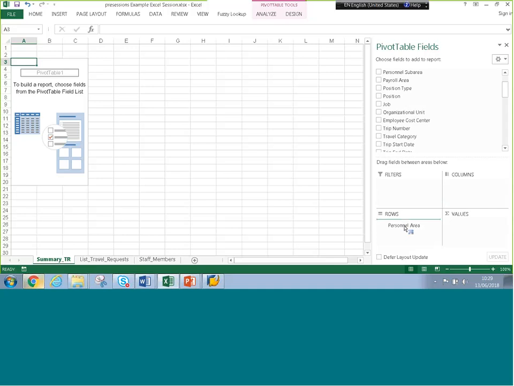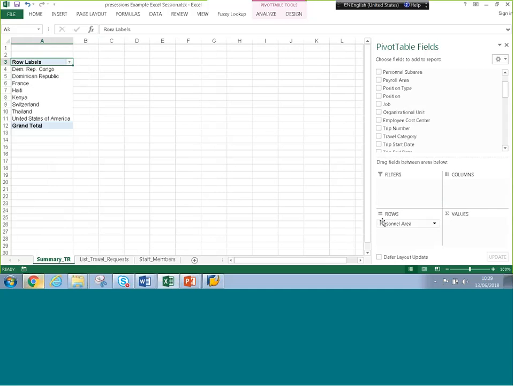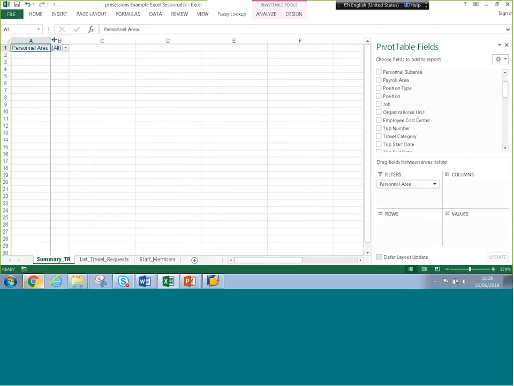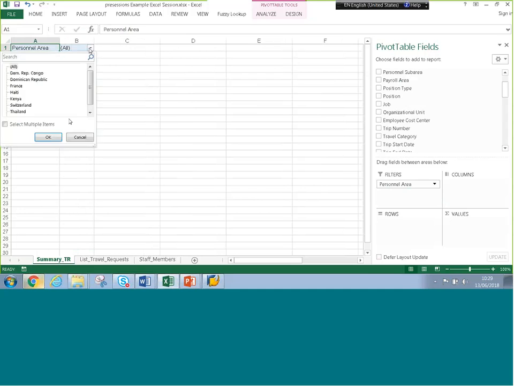If I display it as rows, each personnel area will appear as rows. If I put it as columns, I will have one personnel area for each column. If I select it as filters, the pivot table will have an automatic filter.